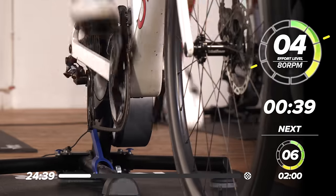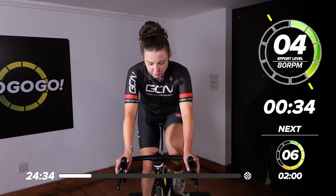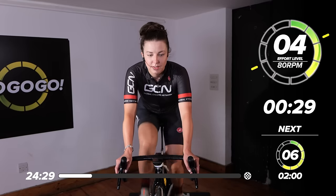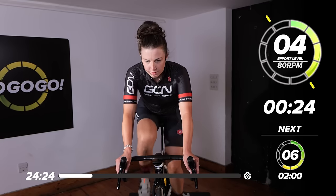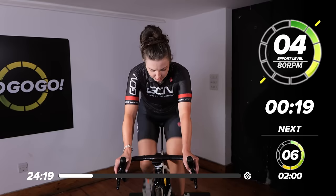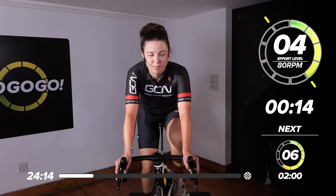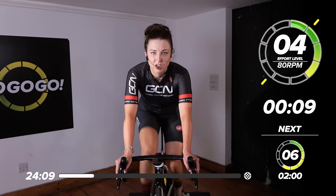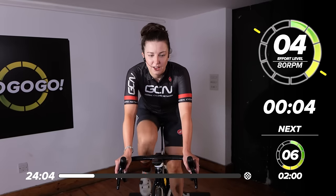Seconds to go now, and then we're gonna ramp it up to a level 6. So we have got quite a long warm-up today compared to some of our other efforts or other sessions either. This is a great session again to focus on your cadence when we get to those 7, 8, 9, 10s. If you want to, you know, practice holding a really high cadence, practice your body position on the bike, being nice and still.